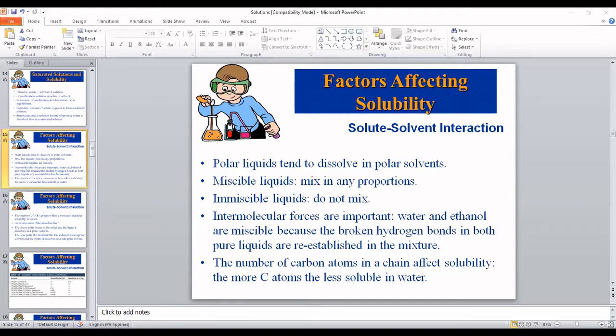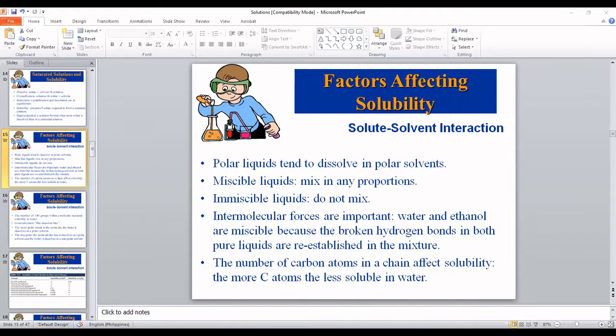Then we also discussed that as we increase the OH groups for our organic materials, the molecule increases solubility in water. So this is the case of the alcohol. Then concerning also the solubility, this table was presented to you, wherein as we increase the number of carbon atoms in our chain, the less and less it becomes soluble. Okay, you can see here a decrease in the solubility in water. Whereas we have here infinity, meaning the solubility is increasing.